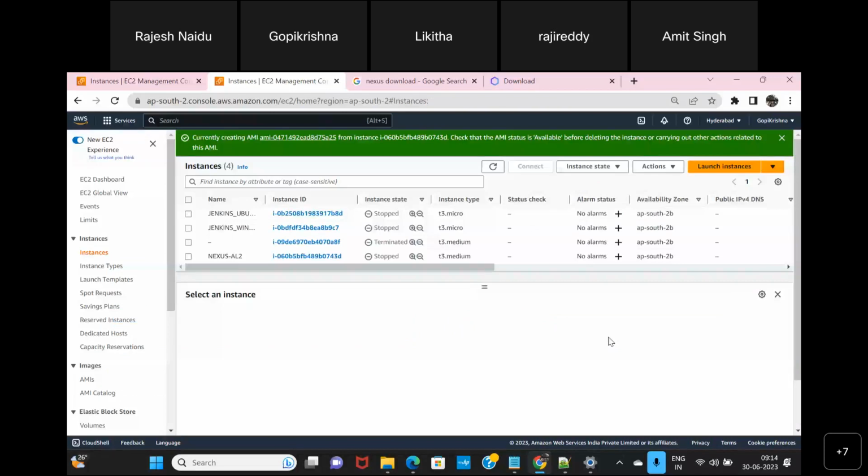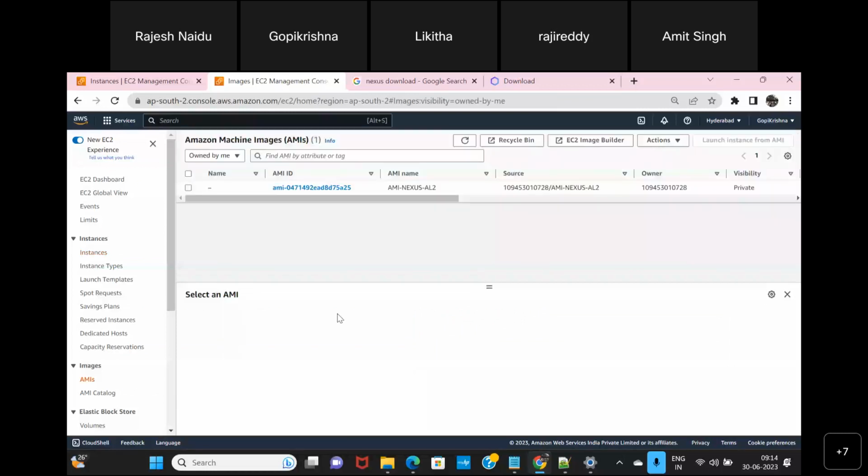So go to AMIs, please. Go to AMIs on the left side under images. See, right now this image is provisioning. So scroll to the right.